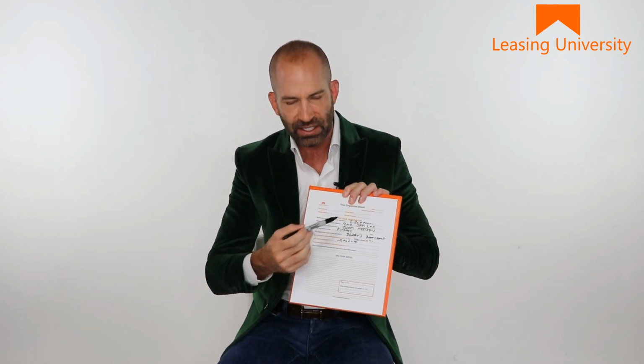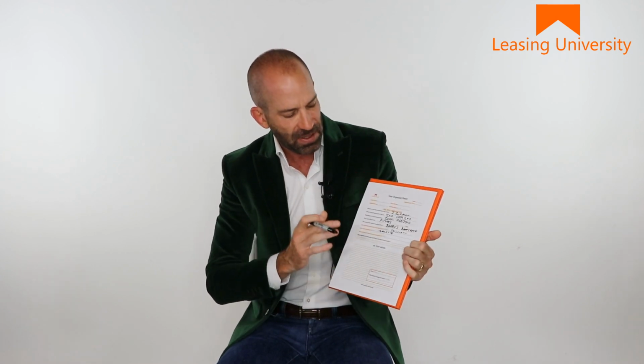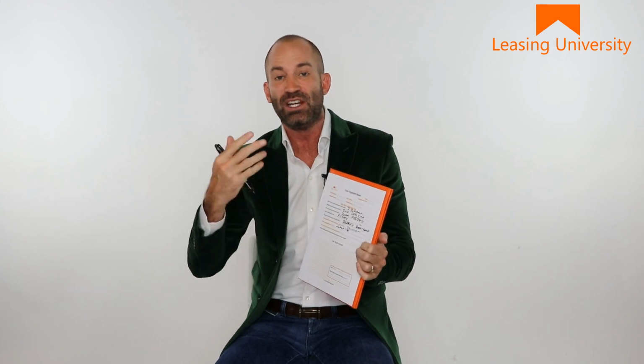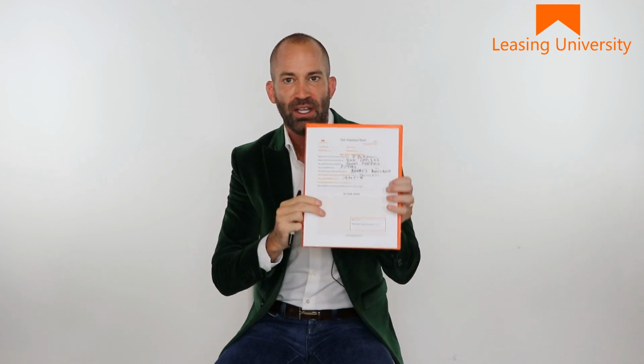But what this also does is, before the tour, it allows me to refocus Kurt's attention on what was most important to Kurt, on what Kurt needed, on Kurt's current situation and where he wants to go. And now if Kurt sees that it's $75 more, he's going to be more likely to want to lease the apartment because we recalibrated. So oftentimes we need to save our prospects from themselves. I'm going to repeat that because it's really important. And this sheet does a wonderful job of doing this.